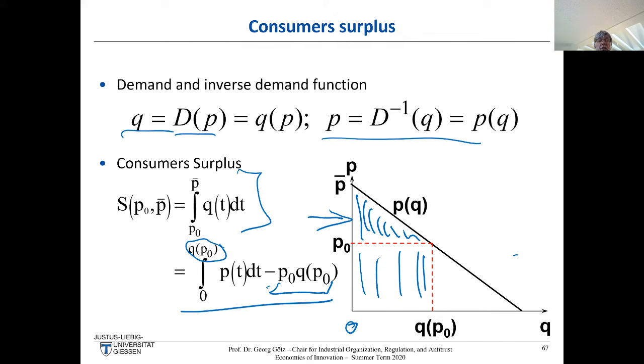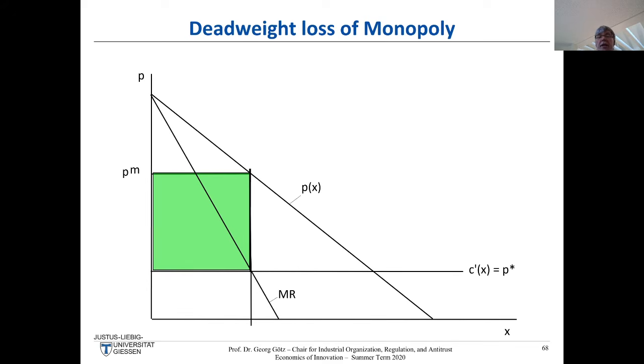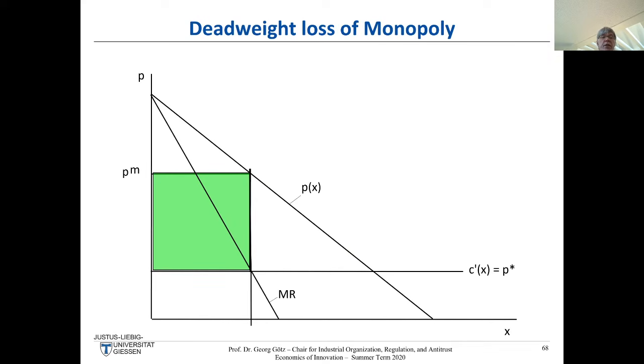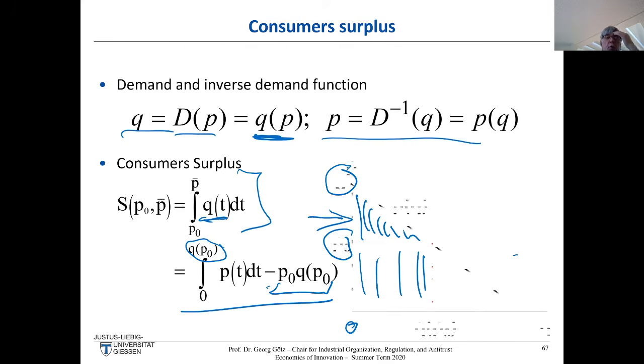Okay, in a sense, you integrate the inverse of the inverse demand function, so the demand function, and you do the integral from P upper bar to P0 over this demand function. Okay, but this is straightforward, and if there are any questions, Max is forced to take them. Okay, yeah, I think we are getting to the end here of this part.